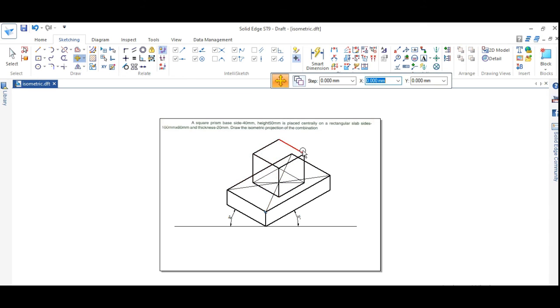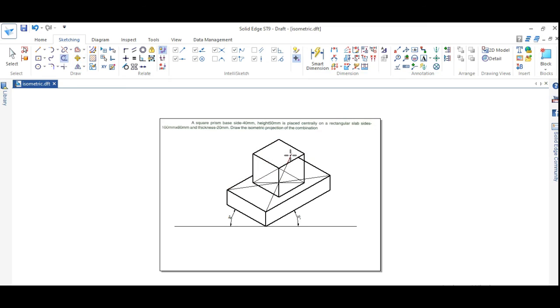So this is how the prism has to be placed, and when the prism has been placed, the side of the rectangular slab will be hidden, right? Some of the portion will be hidden, so that has to be trimmed off. So select the trim option, trim it off.